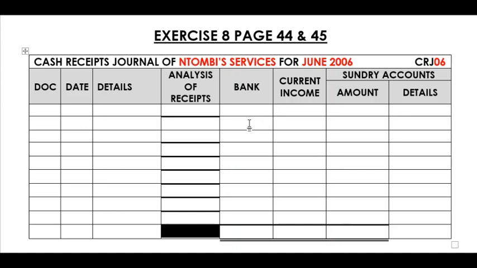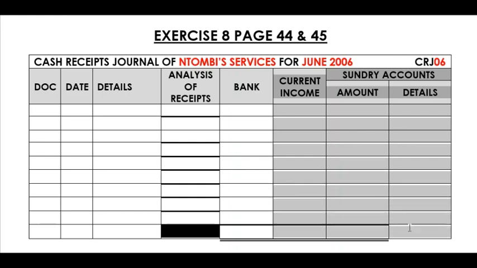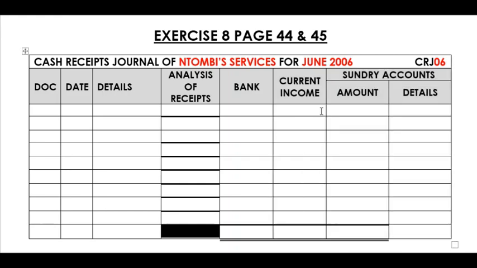And then what's important is every single amount of money that we have received will go to our bank, and it will have to go to some of the other columns. So here, after bank onwards, is where we specify what we received the money for. And now you will remember with the work that we've done last week, we always have an account that is affected along with bank when we received money.